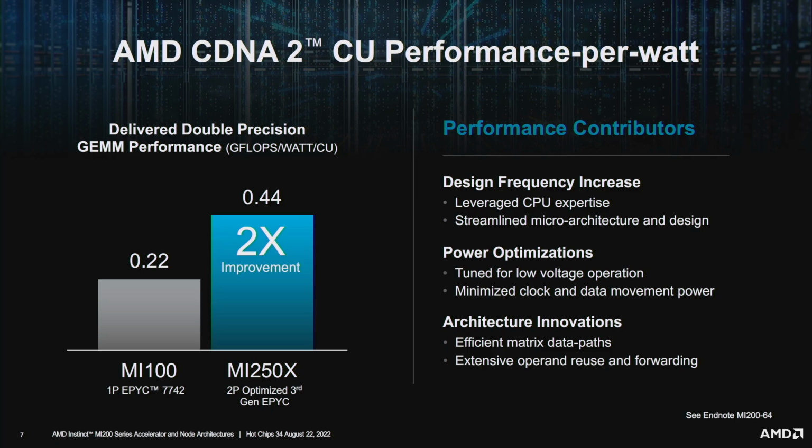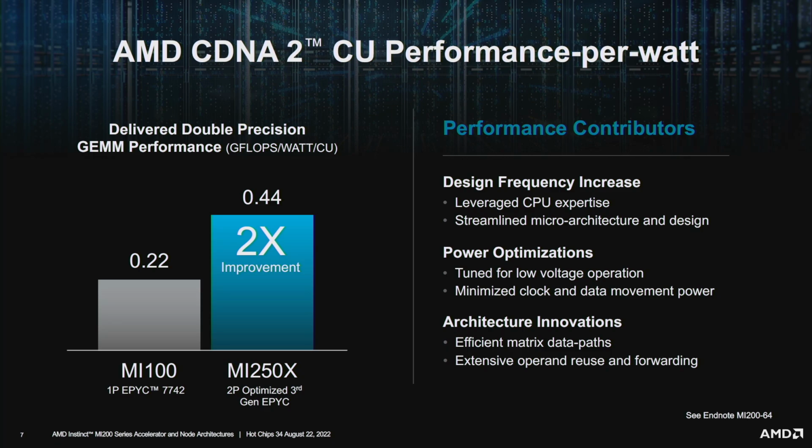The CDNA2 compute unit features domain-specific architecture innovations that I'll expand on in the following slides. In addition to architecture, we applied AMD's decades of CPU experience and expertise optimizing logic and implementation for high frequency to increase MI200's frequency capability without increasing power. What this did for us is not only enable higher maximum performance, but also improve performance per watt. As is well known, power goes with voltage squared. By operating at a lower voltage at the same frequency, we were able to optimize performance and energy efficiency.